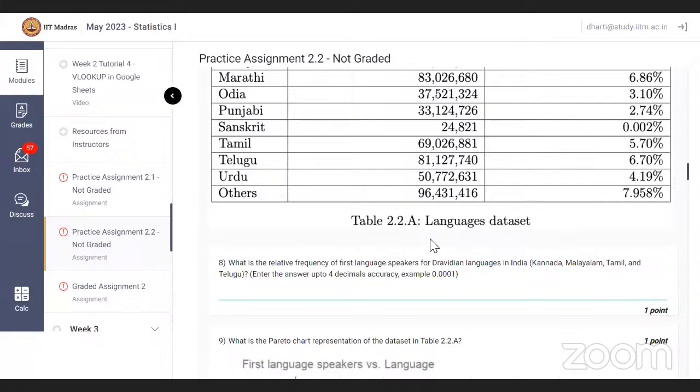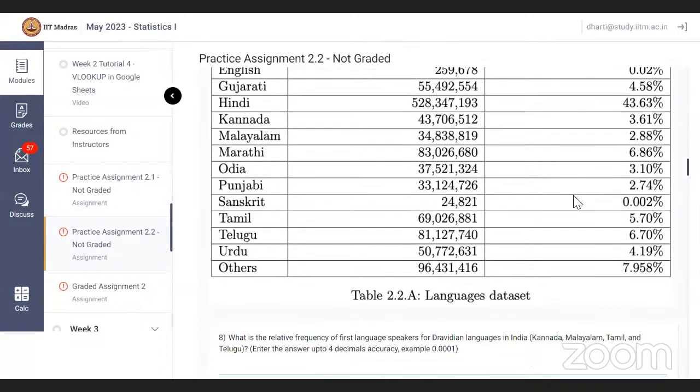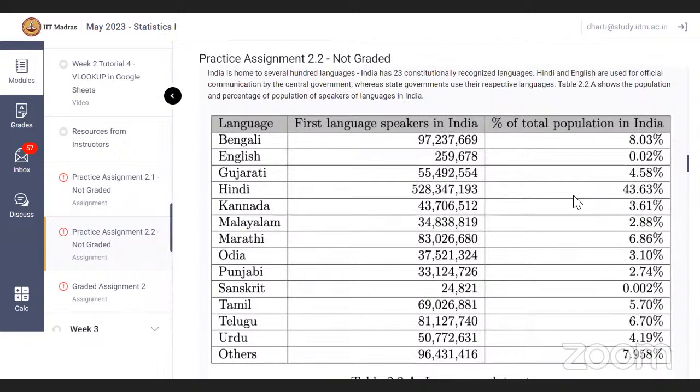Then I have divided it by the total of the languages. But why? It is just a sum, no? It's a percentage of total population in India, right? So isn't it just a sum? No, it's a relative frequency that I'm finding. Okay, this is a percentage of total population, right? I just told in the lecture that if you have a percentage of any data, you can come up with the relative frequency from the percentage of population. Were you there at that time?